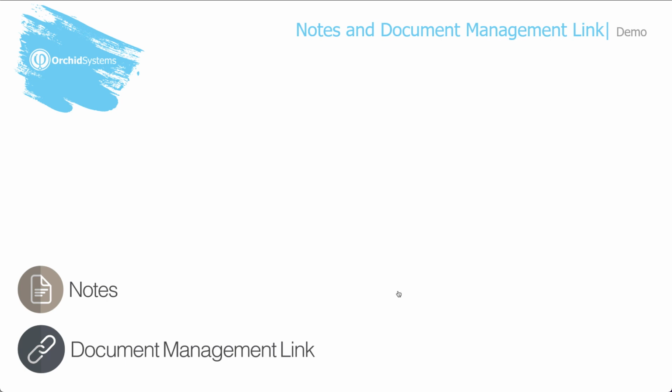This is why we often demonstrate both modules together in the sample data, and this is what we're going to look at today. So assuming you've installed the latest Info Manager product update and loaded the data, you create your 30-day trial code or enter your NFR code. Once you've done that, there's a few things that are specific to Notes and Document Management Link before you can start using the demonstration script.